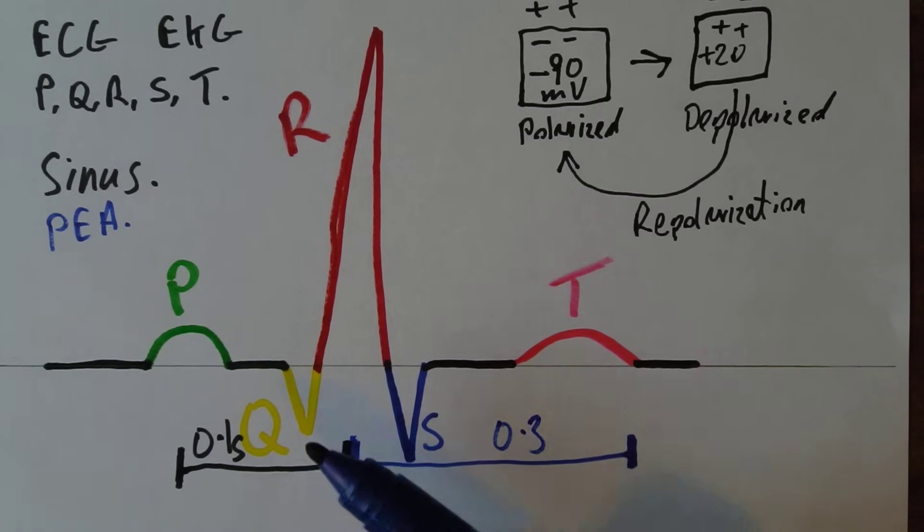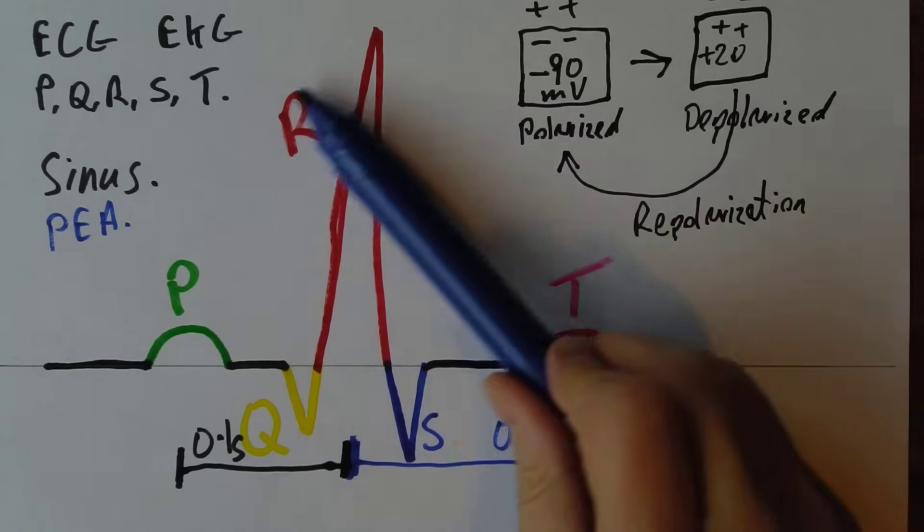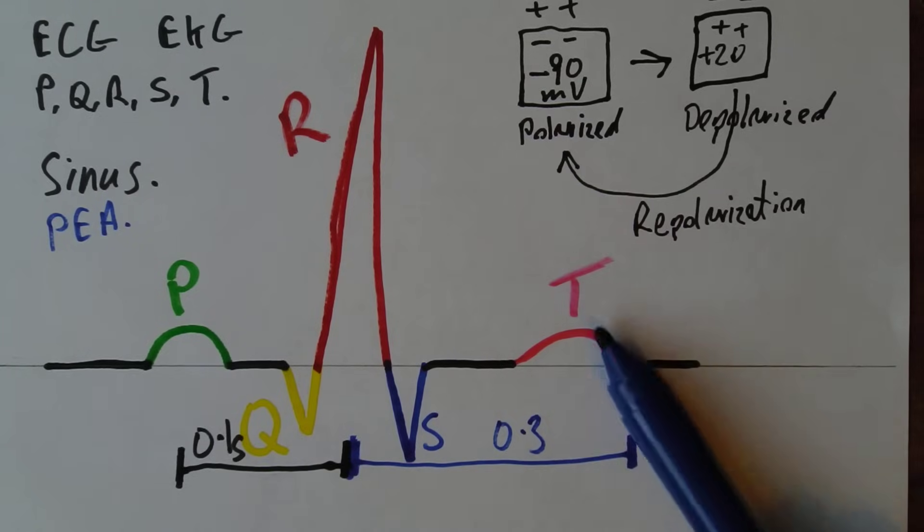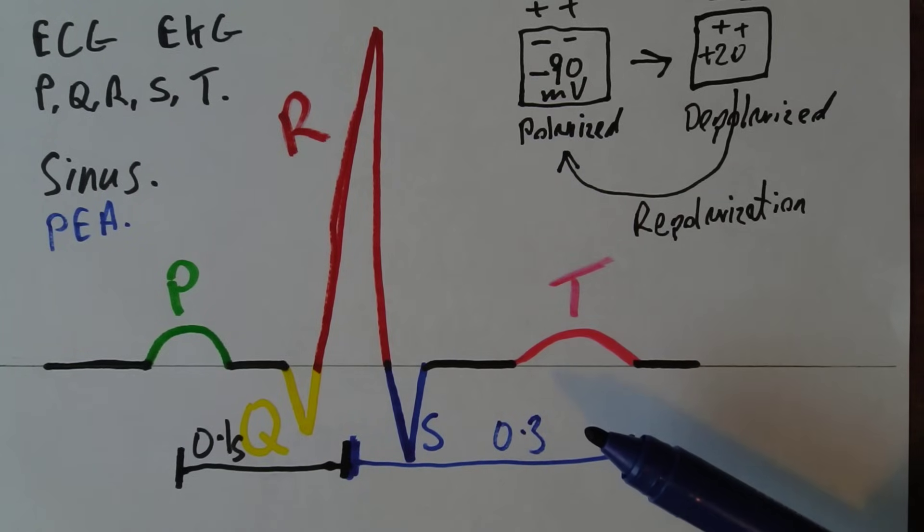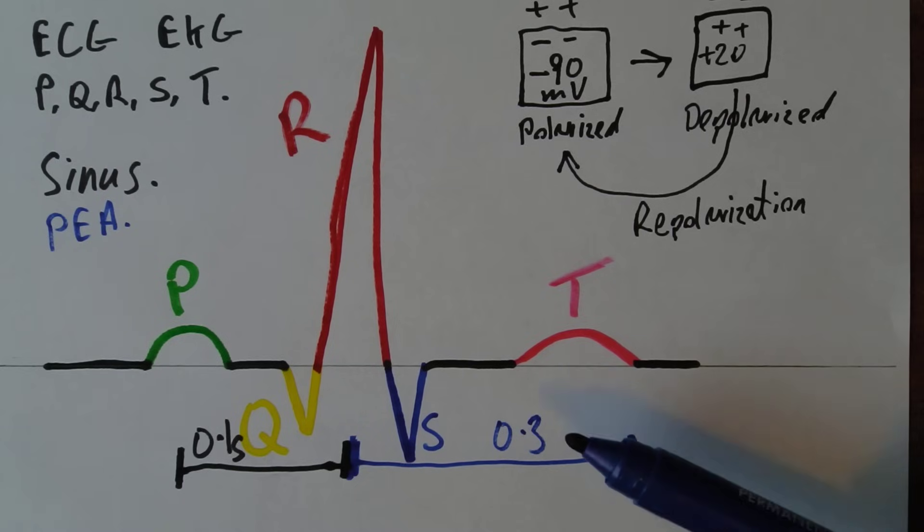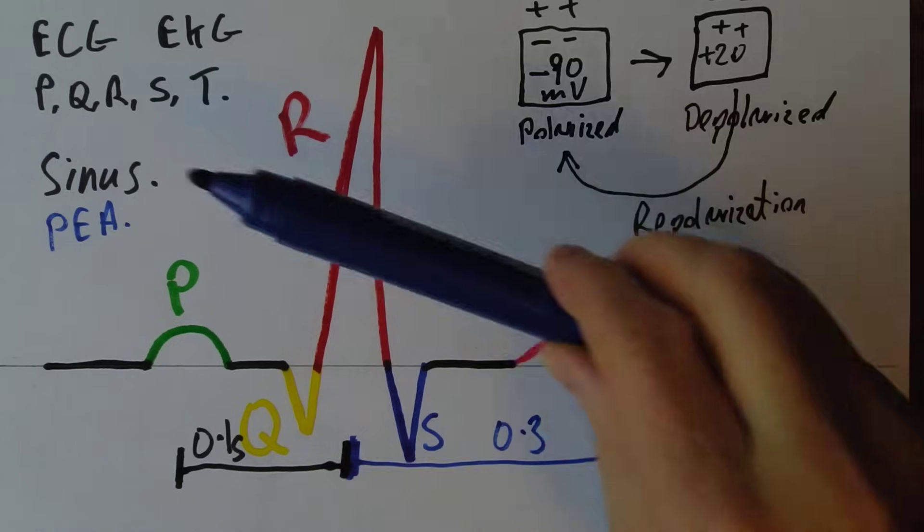Now with practice these ECG readings can tell us all sorts of things. We can do positional ones called 12-lead ECGs. They'll tell us about the normal conducting pathways, they'll tell us about heart damage, they'll tell us if the heart is enlarged, and they can also tell us what's causing myocardial pain. So well worth learning the basic PQRST, and then with experience you'll realise that this has lots of implications for pathology, patient assessment and patient management.